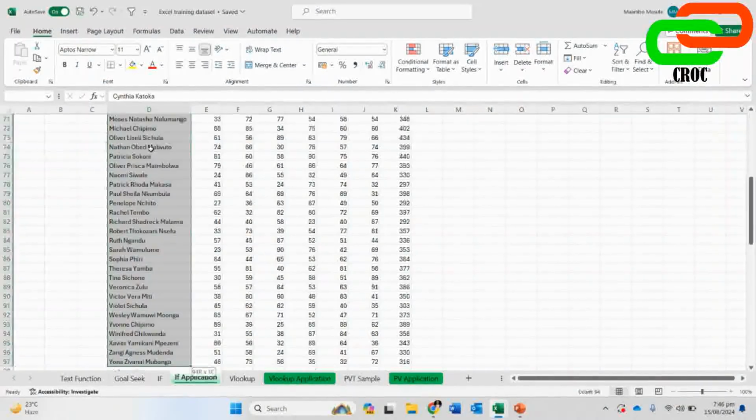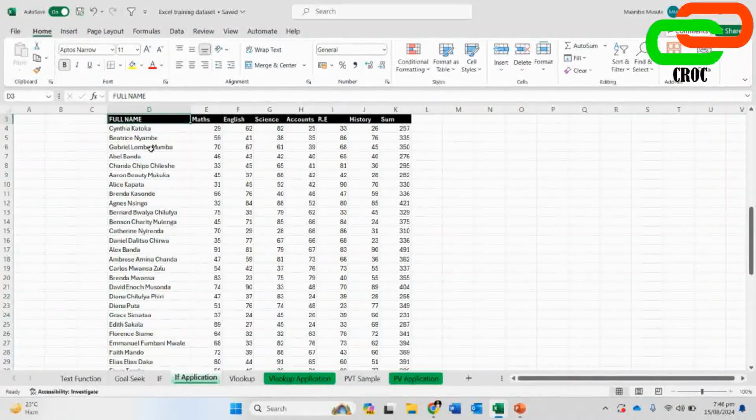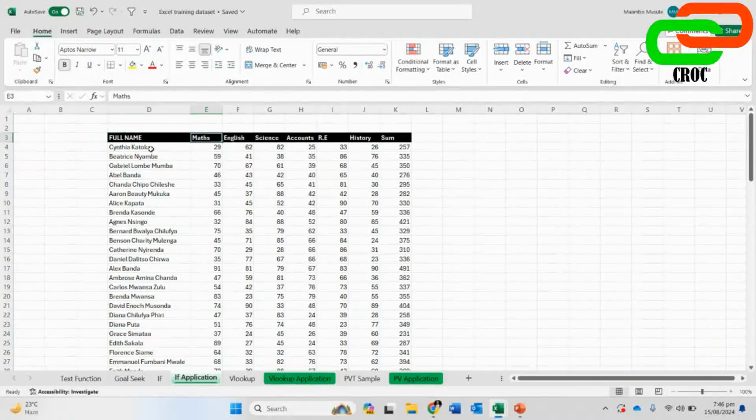So, same example as I used last time. We have this class of students. We have this class of 94 students. My class is a big class. And we have their results in English, maths, RE, science, history. So what we do is we add their results to see who meets the cutoff point. So at our school, we only want intelligent people. This was a grade 9 exam, by the way.